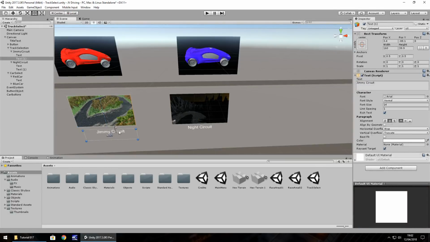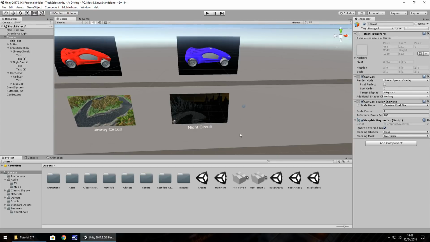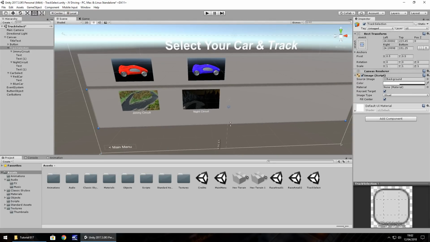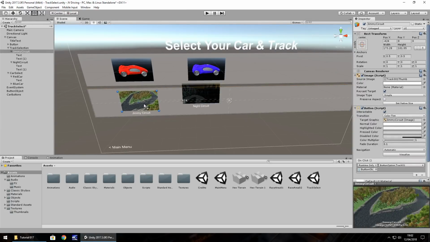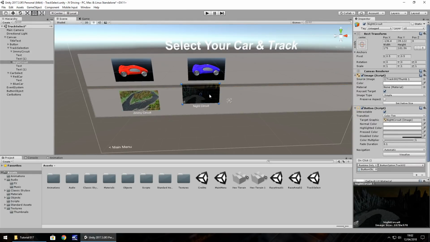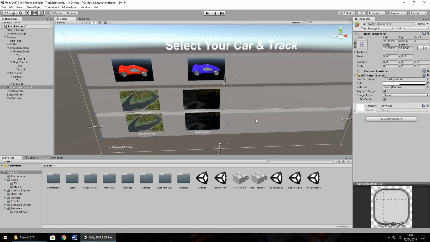Circuit names in correct position, and then shrink the panel, track selection. Looks like I have to bring these down a little to there. And so let's then set up the next panel. I'm going to hold Control, press D to duplicate the track selection panel. Bring it down.